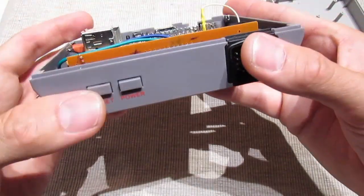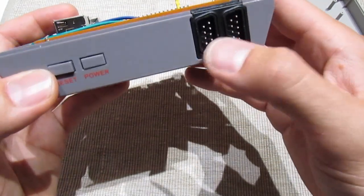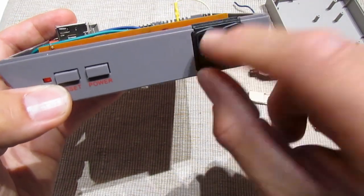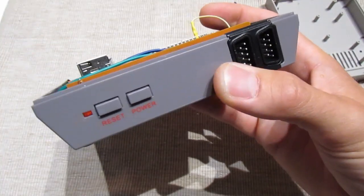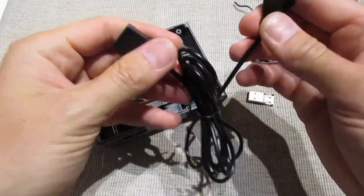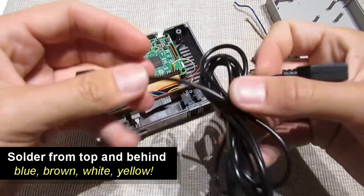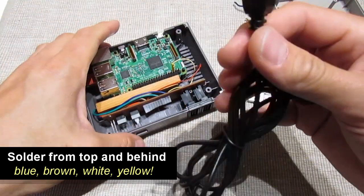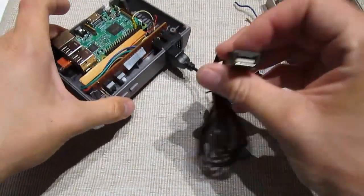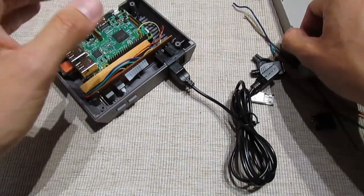Now when you press the power the LED will turn on and that will also turn on the USB port. So if you turn off the LED the USB port will also turn off. What I did here is I took the original cable from the controller, just cut it off, and then added the female connector on the end. This way I get an extension cable — I kept one and a half meters. So when I use this port now and have the LED on I've got a USB with an extension cable, and I think that's a better way to do it.